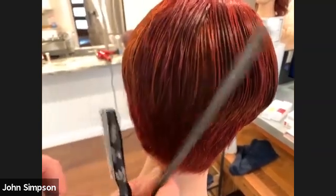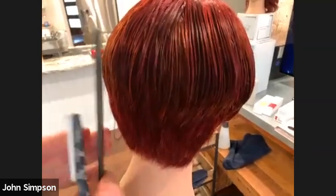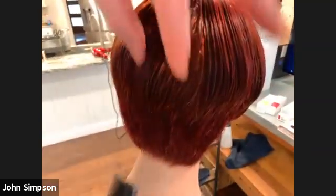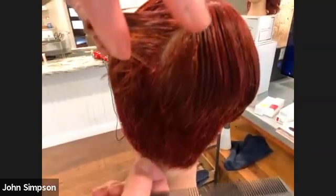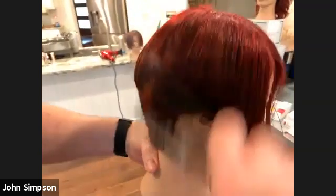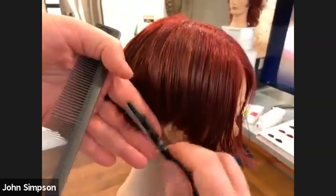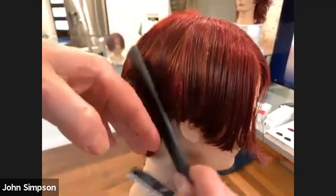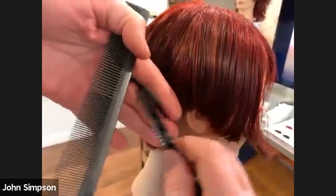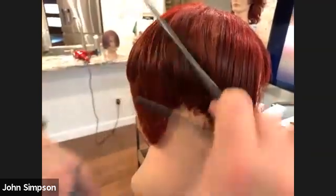Yes. And then as you get round to the back, I'm not using any section as a guide. What I'm using as a guide is my interior length and my exterior length, and just blending those two together. Right, so we're following the contour. Yeah. We haven't built up any weight inside the hair. What we've done is gone from the inside to the outside and cut a straight line in between, and just see how that hair lies.